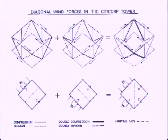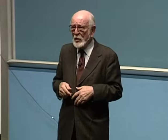It would be a miracle if they ever thought that through, to think about the diagonal wind. It just wasn't in the nature of anybody. The mindset of people throughout the world designing rectangular buildings is to look at it on the drawing, and the wind goes this way. So I had a bit of a worry. I didn't panic right away, but I decided to go down to New York to my office when I could get there, and it took a week or two.